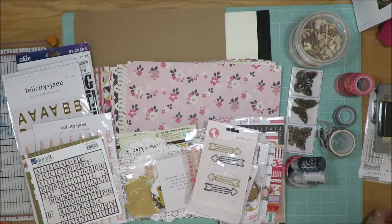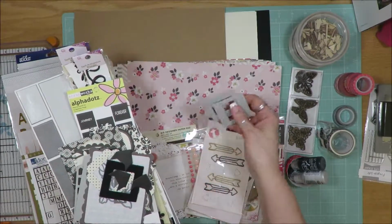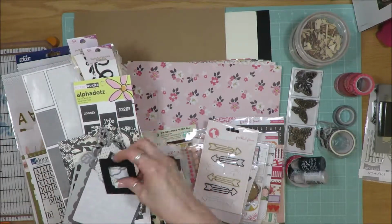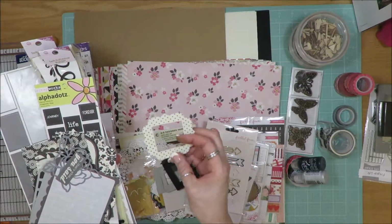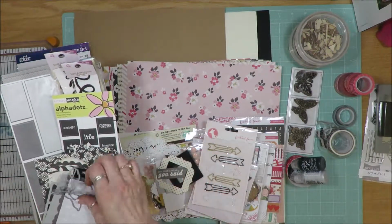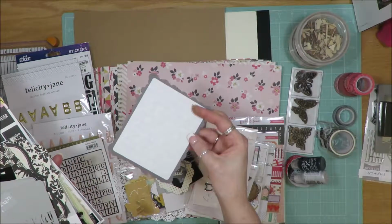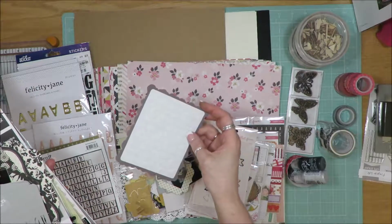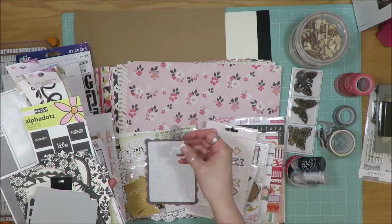I pulled in some stuff that I haven't seen or used in quite some time. I have these old slide frames. I have photo corners. I have this leather slide frame. This just cut out, punched out slide frame or photo frame. This little punch out piece, this flower shape that was cut with my silhouette. An old journal spot, and I want to say that is from, oh my gosh, Creative Memories? Yeah. Little alpha dots punch out there.